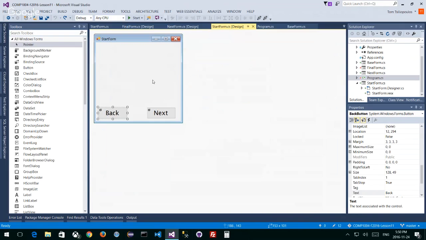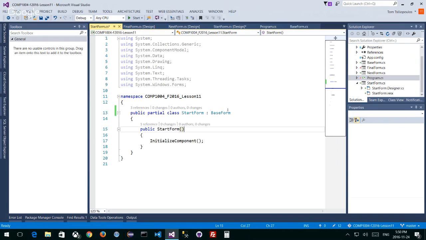But on the plus side, all the style, the name of the buttons, even the code, to some degree, right, can be duplicated, right, which is much easier if I'm going to do a bunch of forms that look exactly the same, adhering to best practices or conventions for a company. They might have a certain form you have to use and inherit from it. So again, going back, just to recap, start form inherits from base form.